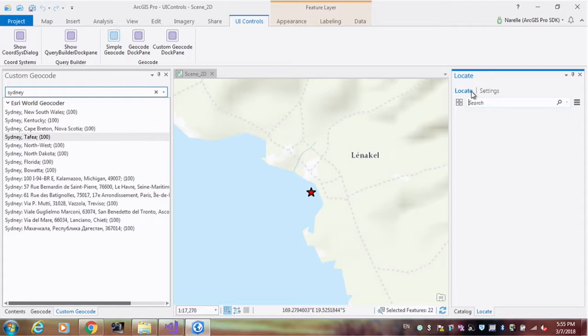So the message of my story is, if you'd like a control, please post on GeoNet. Come and talk to us on the island tomorrow, or even at the user conference if you're interested. The ArcGIS Ideas site is also a good place to post things. We monitor them as well. If you have any ideas, I'm available afterwards if you're looking for something in particular.